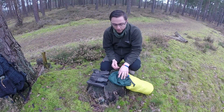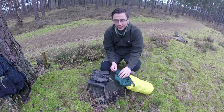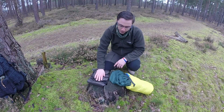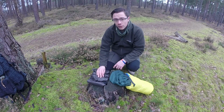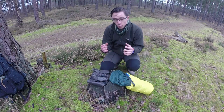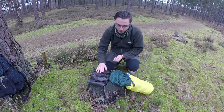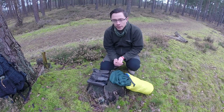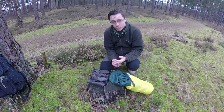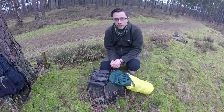The DD 3x3, this particular one's in olive green. This is made from 190T polyester. The Superlight range by DD, this tarp is in coyote brown. This is made from ripstop nylon. Generally speaking, nylon would be considered more weatherproof and all around more durable, and it's also one of the contributing factors to being able to keep the weight down. Both the tarps have a polyurethane, a PU 3000mm coating, which makes them 100% waterproof.